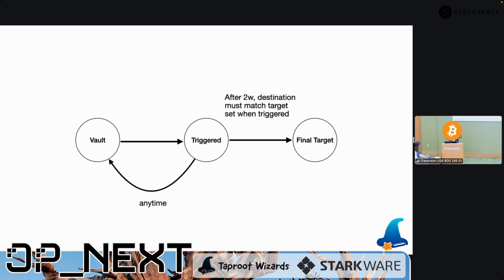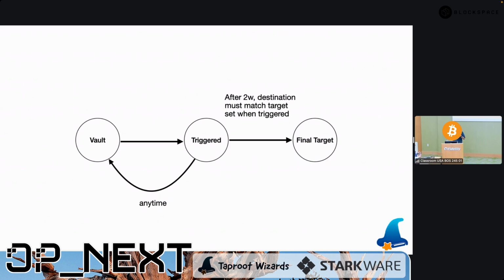You can wrap your head around it because at its core, you can think of a vault as just being a little state machine. So the way to read this is your coins start in this vaulted state. And when you want to withdraw your coins, you commit to where you want to withdraw them to, their final target. And that moves your coins into a triggered state. And once they've been in that state for 2 weeks or a month or 6 months or whatever you specify, you can complete the withdrawal by moving those coins to the address that you previously committed to. But the kicker, the thing that makes vaults extra special, is that anytime during that waiting period, you can immediately claw the funds back to your vault.